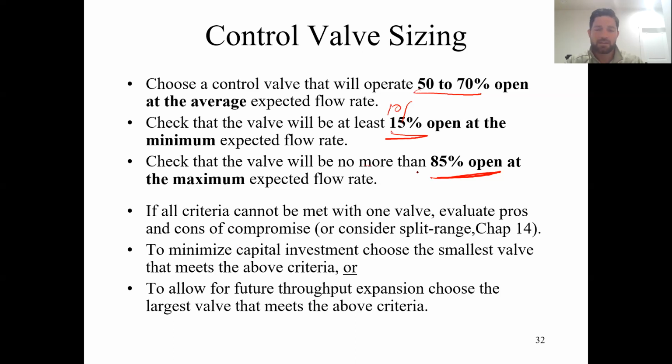Okay, so that's the criteria. If it's close, you might pick and decide. But again, what you'll see is that there's only going to be a couple options to decide. You want one that has to be, again, to find something that's 50% open or 15% open at small flow and 85% open. That'll probably be enough criteria to select the valve for you.